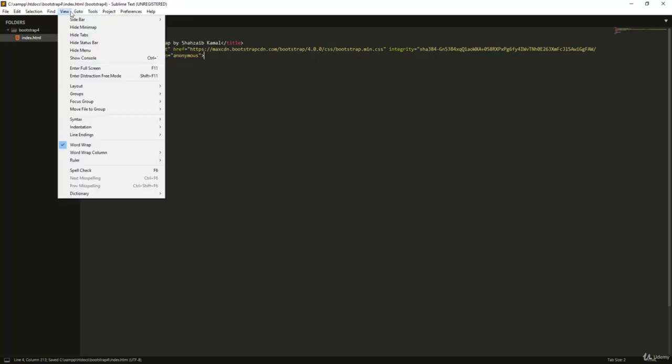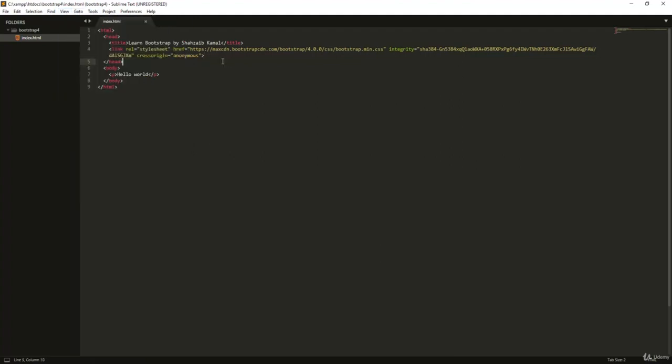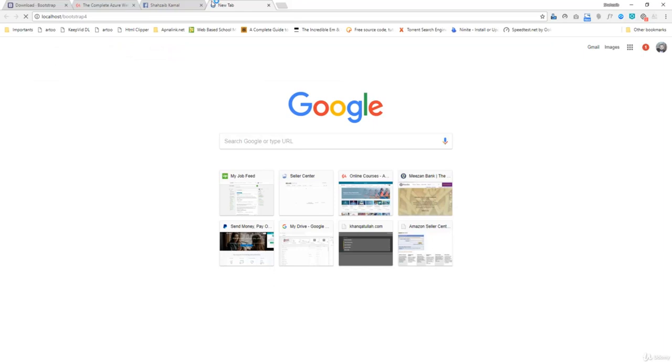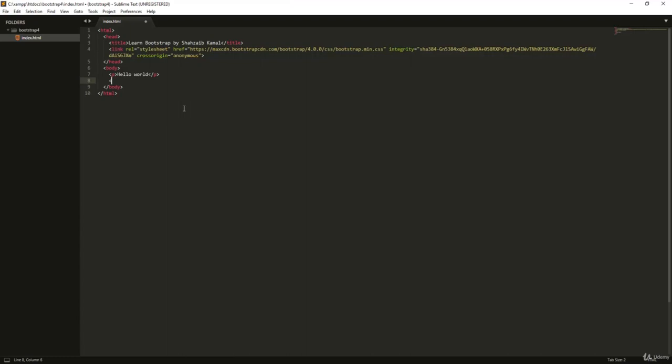So what we need to do is simply use some Bootstrap. Now I'm just going to open up the file at localhost/bootstrap4, and we need to see if Bootstrap is actually working and attached. Yeah, this is the Bootstrap style. That means it's applied. Another thing I'm going to use while testing Bootstrap is a class, and the class I'm adding is Jumbotron. It's a Bootstrap element.